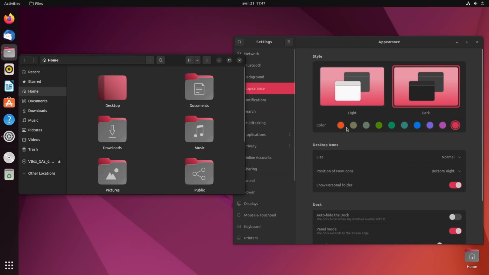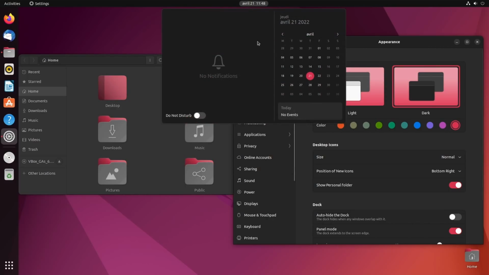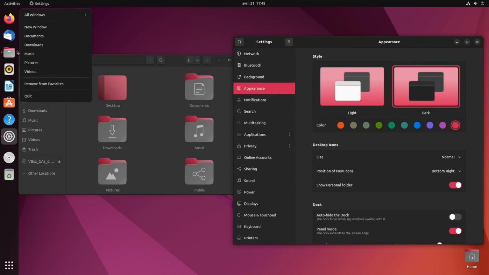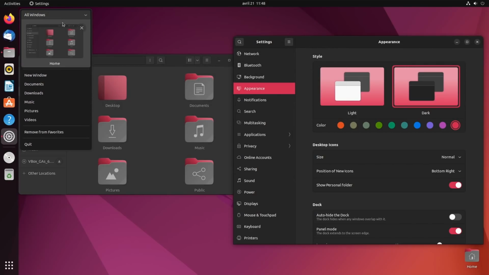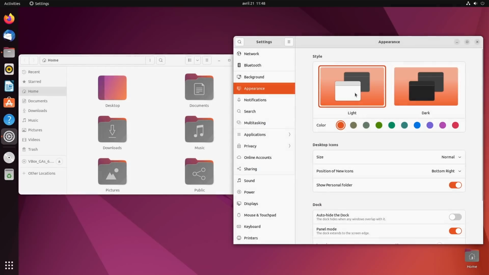The accent color is applied to all highlights in various applications, to the shell's interactive elements, and to the folder icons as well. It even transitions smoothly from one color to the other, so it's not jarring. Same goes for the dark mode, with a nice fade between light and dark. To complete the new look, you get new on-screen display elements, smaller, rounder, less intrusive, and that's a good thing.